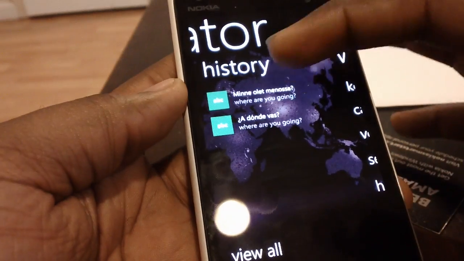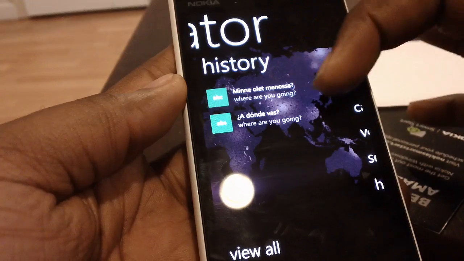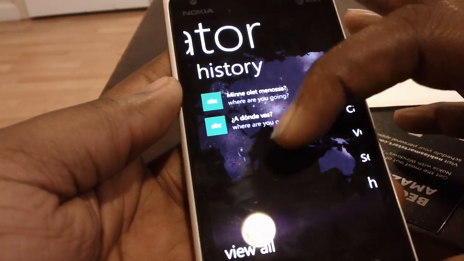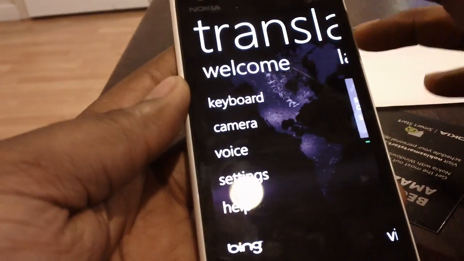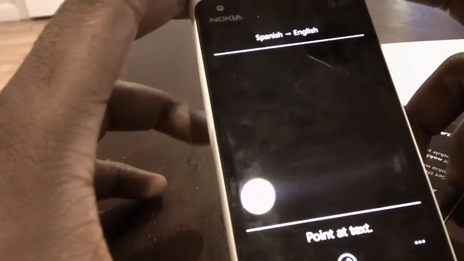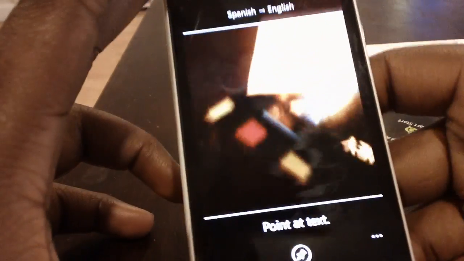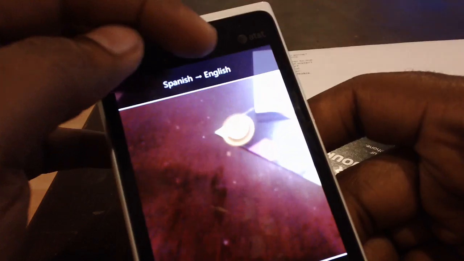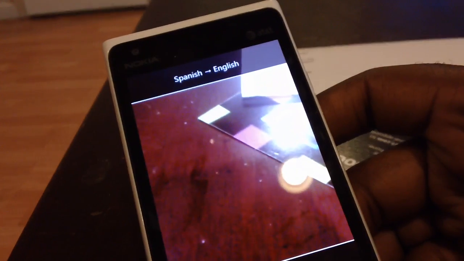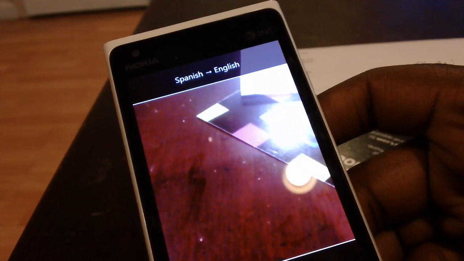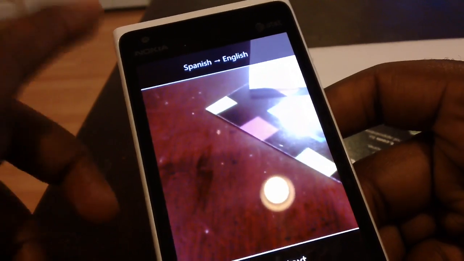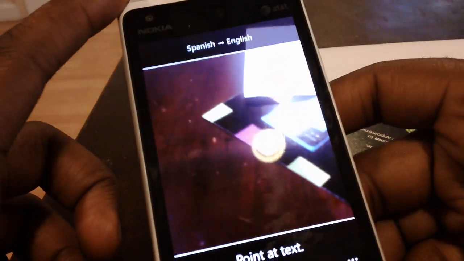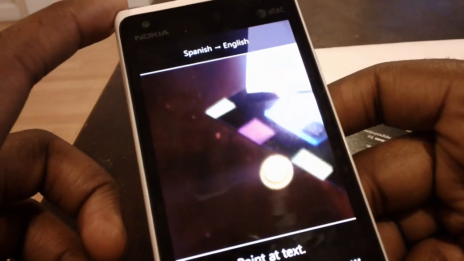So again, remember under the history, your recent translations will appear here, so you can always make reference to your translations here. So camera mode. How this works is, first off, this is the UI. It's currently going to translate from Spanish to English. So say you're in Mexico or Spain or whatever country speaks Spanish, you see a sign, you're not sure what the sign says, you can just bring out your phone, point your camera to the text, and it translates it automatically right there.